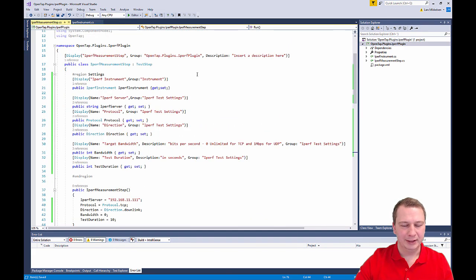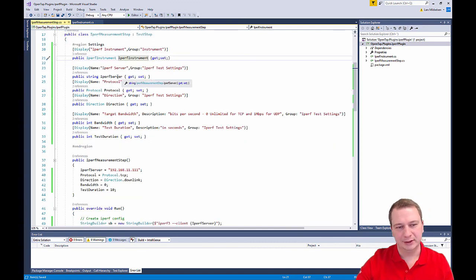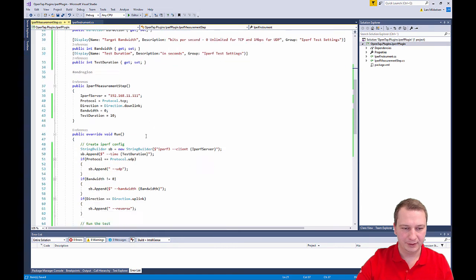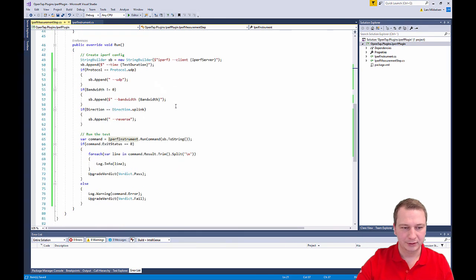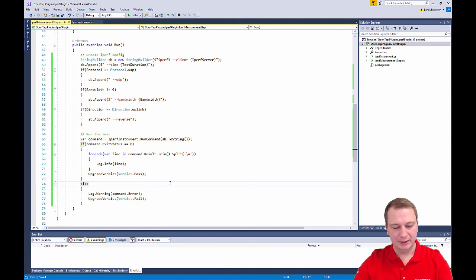We have created a test step which uses this iPerf instrument and configures an iPerf measurement in terms of the iPerf server, the protocol, direction, bandwidth, test duration. We have some default values for those, and we configure it and run the iPerf test, printing out the results. So let's see how that looks.